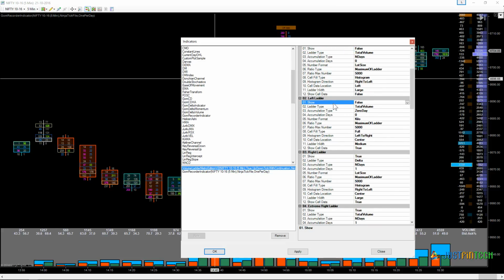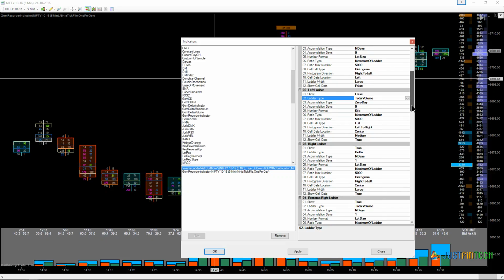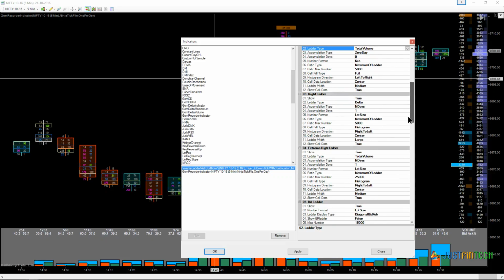Then the left ladder, again you can choose whatever you want. There are 5 options, and the same way you can make it true and can see the left ladder. Now coming to right ladder, I want to see this right ladder and I've made it true.